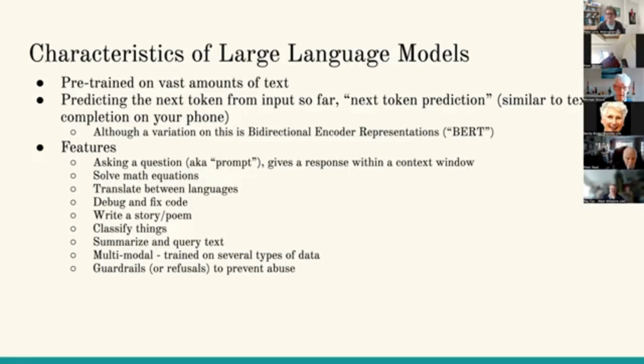Now, here's the thing, and you'll see this in the demo. If a company is going to build one of these large language models and put it online for people to use, they will, usually for social, political type reasons, manually insert what's called guardrails or refusals. So if you type in a stupid question, or maybe a question that's designed to incite abuse of some sort, the system will be designed to reject your request. But on the other hand, you have to remember these systems are a bunch of trained weights, and we can't expect them to be intelligent. We can't expect them to get the right answer all the time.